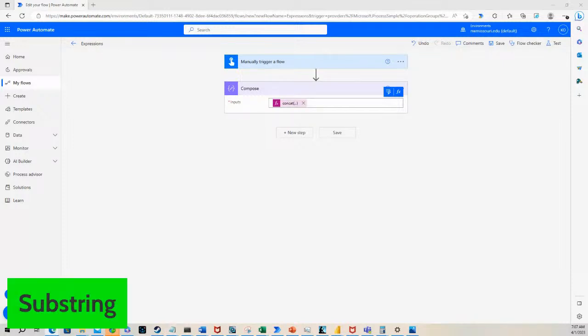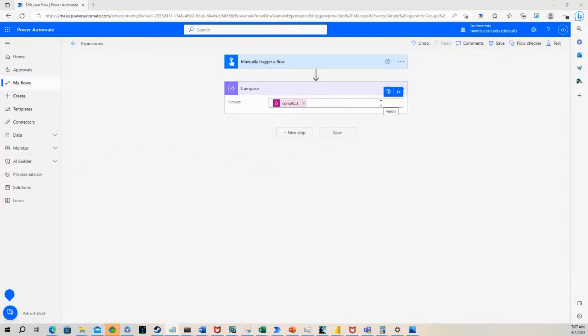Now let's look at substring. So the substring allows you to find a string based on the number of characters that you specify.